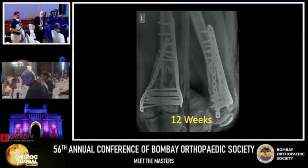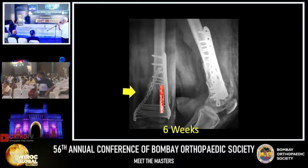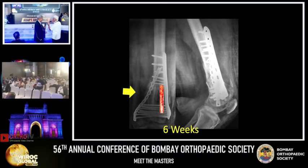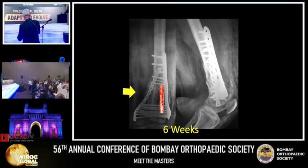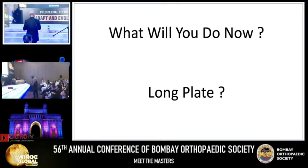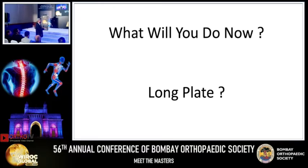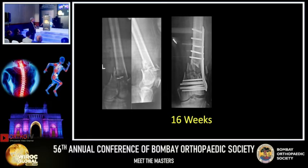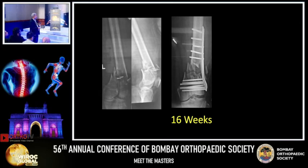You got a chance to correct the deformity. I feel it is a sin to have not corrected it. If you go to the pre-op slide, what has happened is that the lateral condyle is shortened and the length is also shortened. That has resulted in valgus because we have elevated that lateral condyle up. The lateral condyle is also shortened and elevated. It was fixed previously in valgus — we just added the stability.